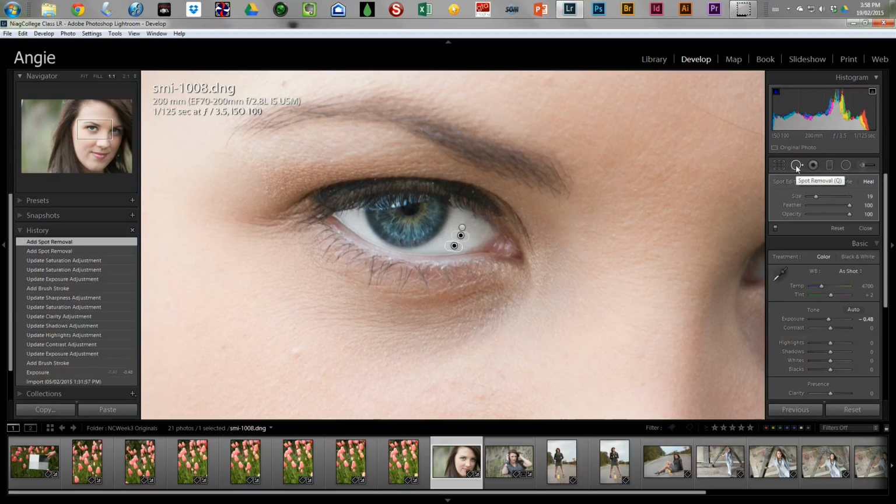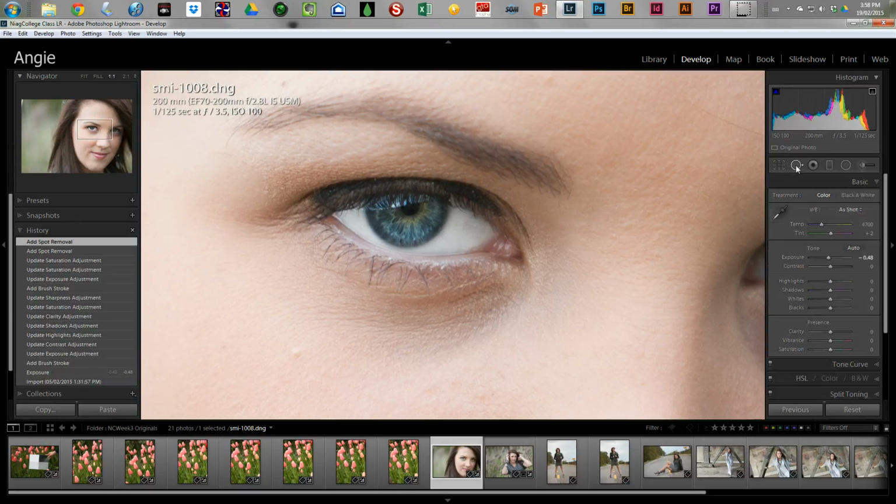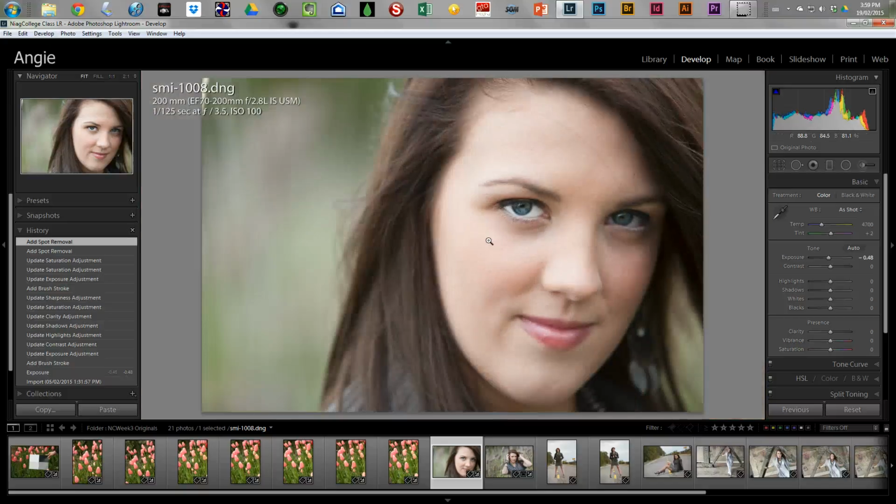I'm going to deselect the spot removal tool by clicking the tool once more. And I'm going to go back to before I did that. So I'm going to just do that in my history panel. And you can see the lines there. And there they're gone, and that's pretty good. Now I could take some more time, make it really perfect, but that is good for now. You get the idea.